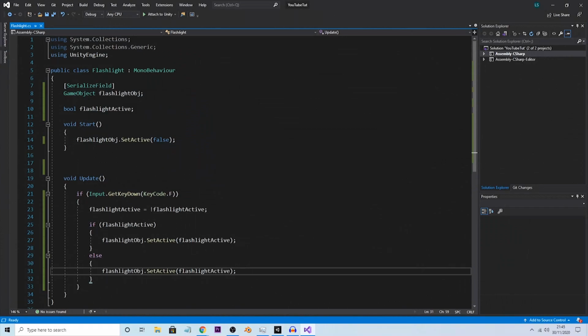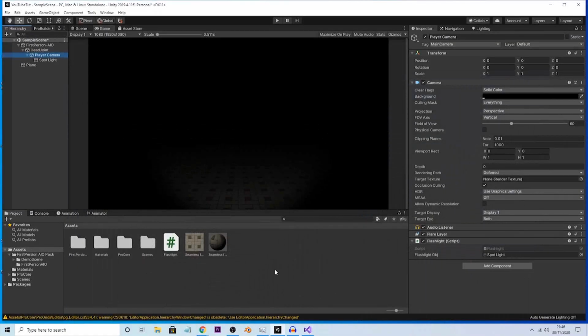If you put your variable as a serialized field, it will appear in the inspector. Although I think it still appears in the inspector if you put it as public. But if you have your variable on private and you have the variable on serialized field, it will appear in the inspector. And normally, if you have your variable on private, it won't appear in the inspector. And this is the inspector, just so you know.